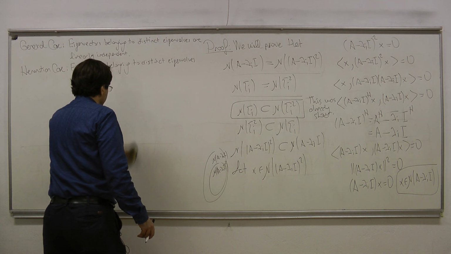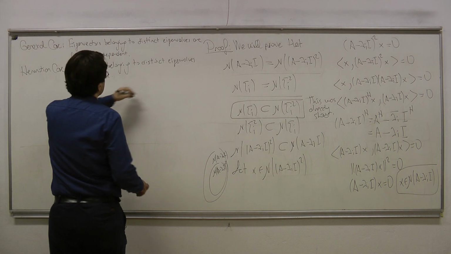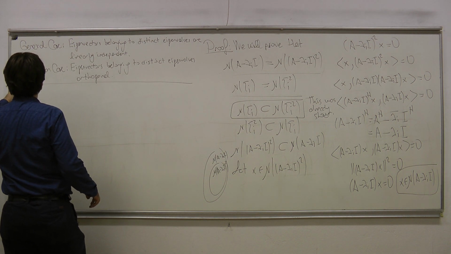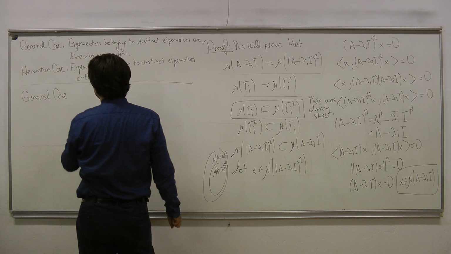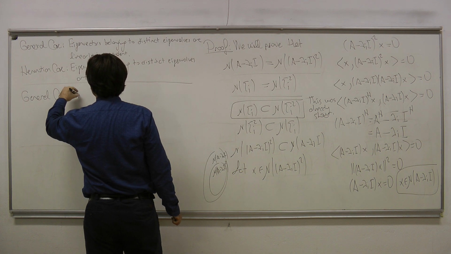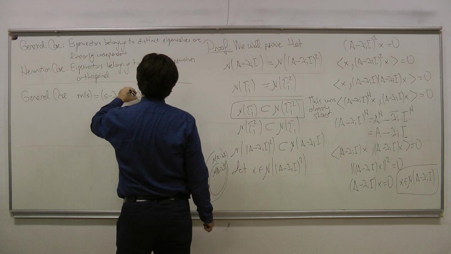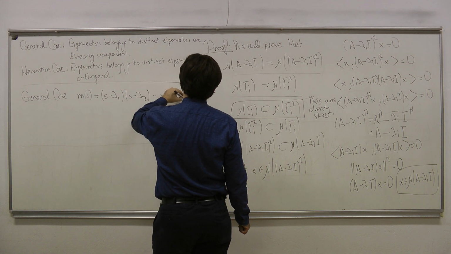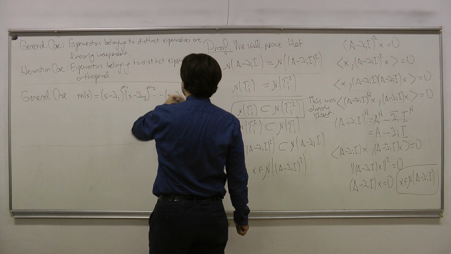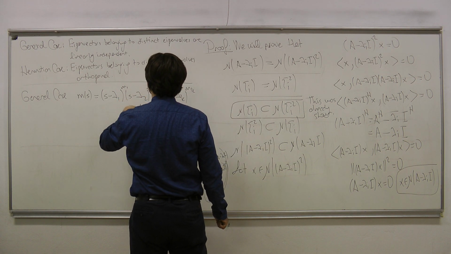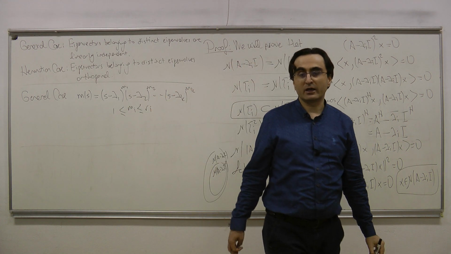So now we can actually try to compare the general case and the Hermitian case. In the general case, we had the minimal polynomial in the following structure: S minus lambda 1, S minus lambda 2, S minus lambda k. But these powers m1, m2, mk can be between 1 and Ri. This is the general case.